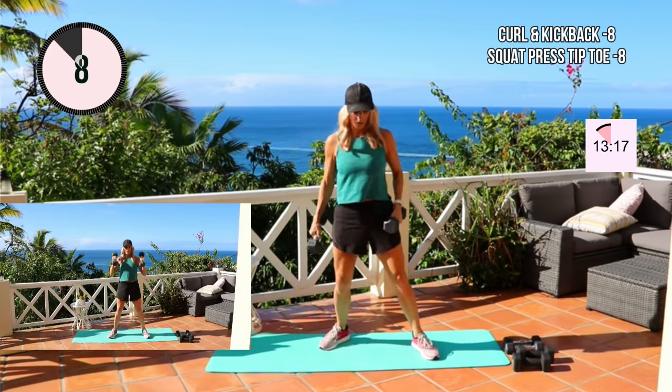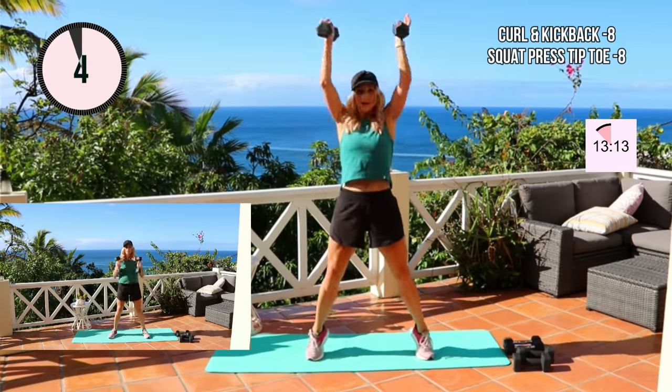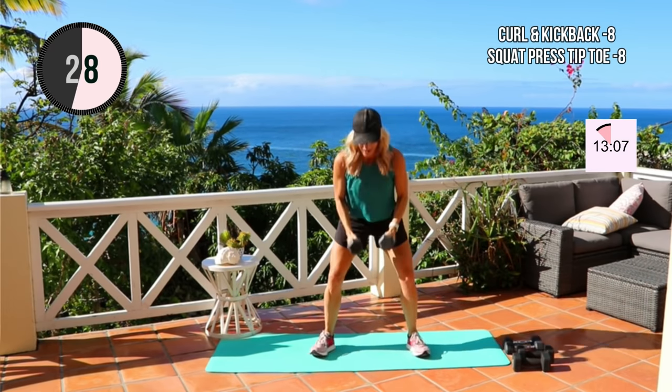All right, I'm gonna hold those eights, wide stance. We're gonna tap the ground, curl, press to tiptoes. Let's work, drop it low, and press right there.